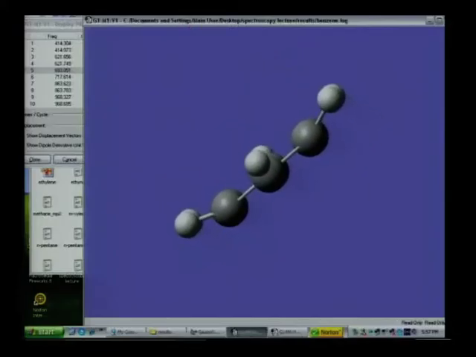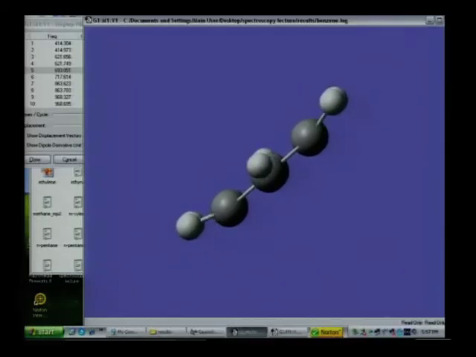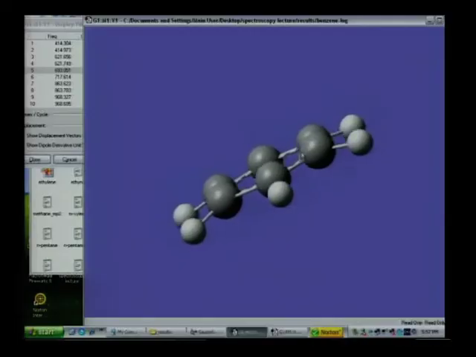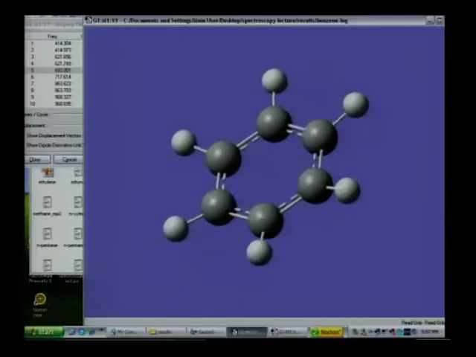See, all of the hydrogen atoms come down on the plane, but to keep the center of mass of the molecule constant, you see the carbon atoms go up the plane. If you look at it very carefully this way, you can see it. Let me just rotate the molecule in such a way that you can actually see it.